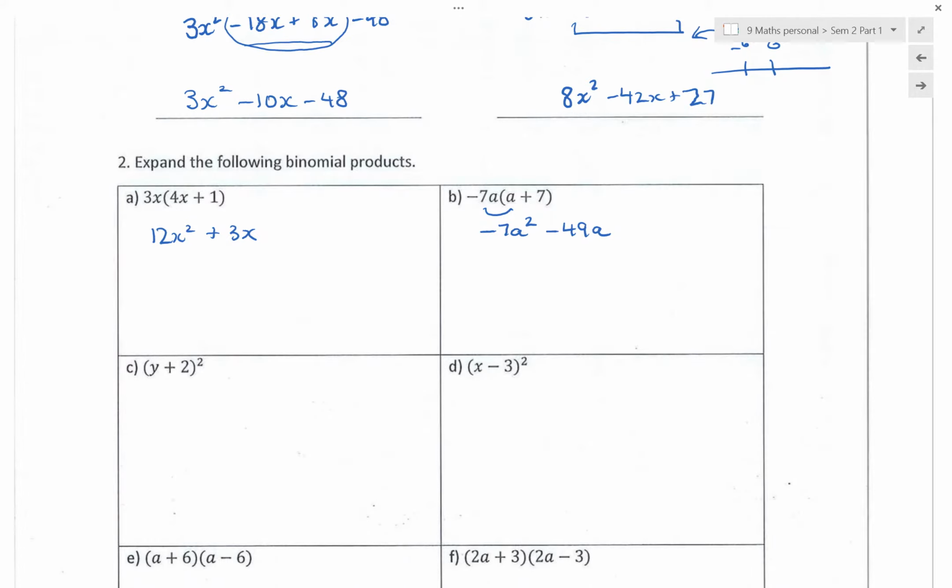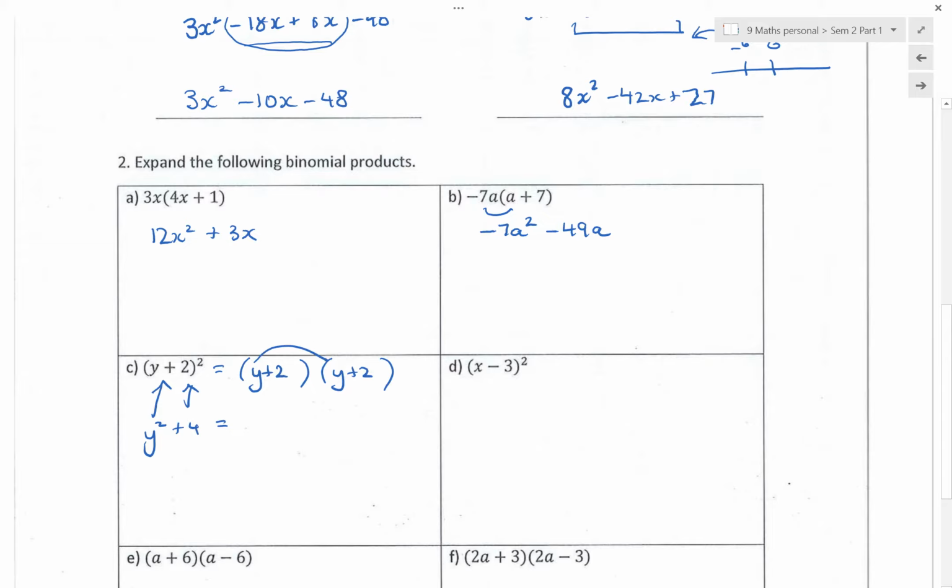Now, when we're expanding, this is a different one, expanding perfect squares. Whenever you have this, what would you do? Can someone put their hand up and tell me? You actually square both, so it's the same thing multiplied by itself. So you write it out like this. Don't get lazy, because what I see a lot of students do is they go, okay, I'm just going to square this and then square that, and there you go, voila. No. You can't do that.